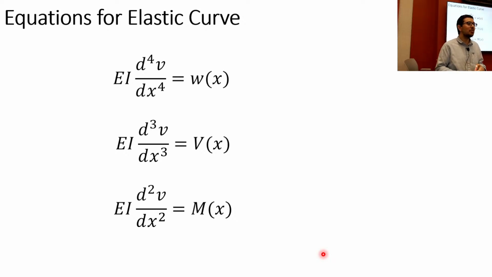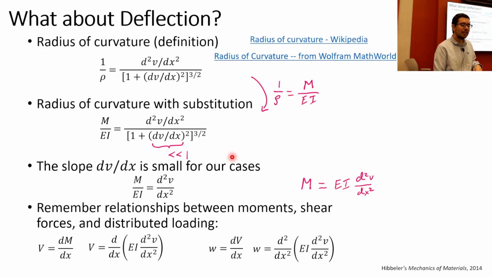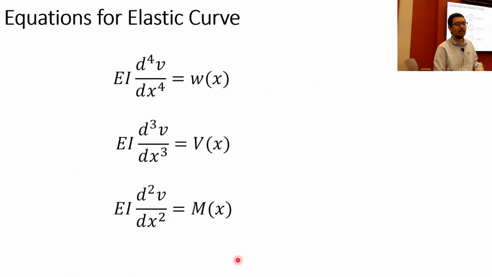If someone gives you a distributed load, so if your problem starts with a distributed force across it, that's what w is, remember? You can go right to this mess and start integrating to your heart's content. Or you can go back here and say, oh yeah, I figure out what the shear force is, and then I figure out what the moment is. I have to do those integrals there, but at least I don't have the EI in front of it.